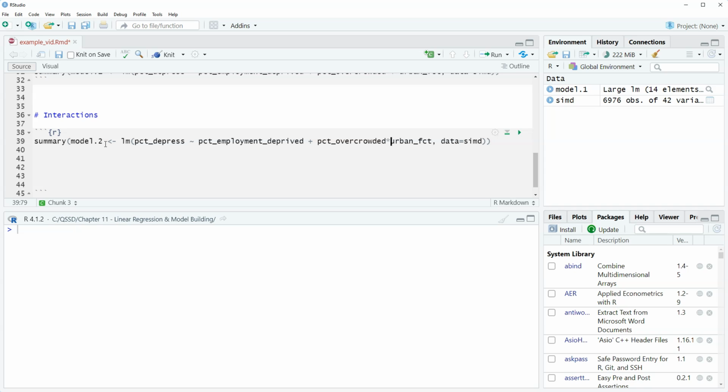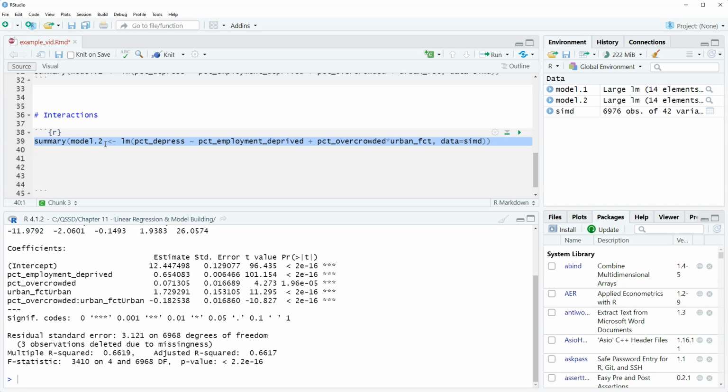That's it. So we take out the plus and we put in a star. So what we're looking at here then is an interaction between percent overcrowded and our urban dummy variable. Okay, so let's run this.